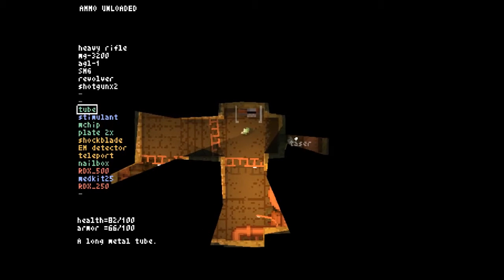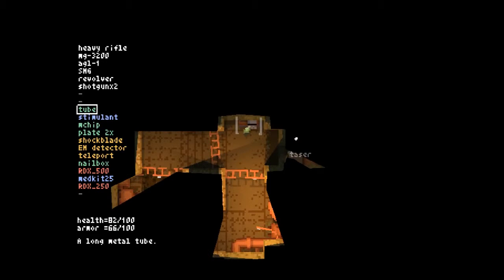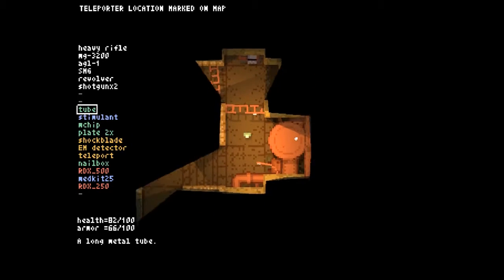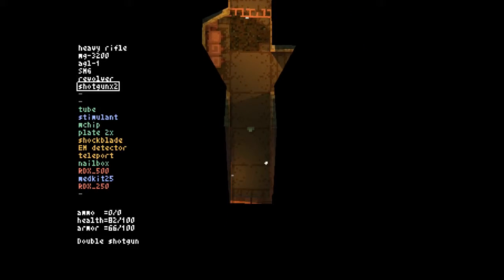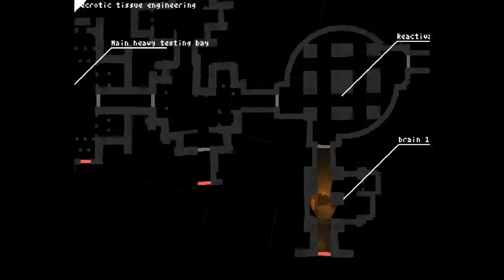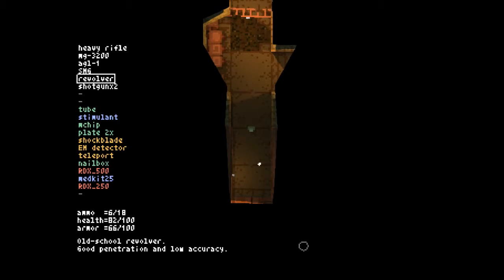As I said, the taser is essentially junk, but any tasers you do pick up, you might as well unload them immediately. Only now do we get the teleporters. I was hoping to instead get the storage cabinets marked on the map, but that just simply didn't happen.